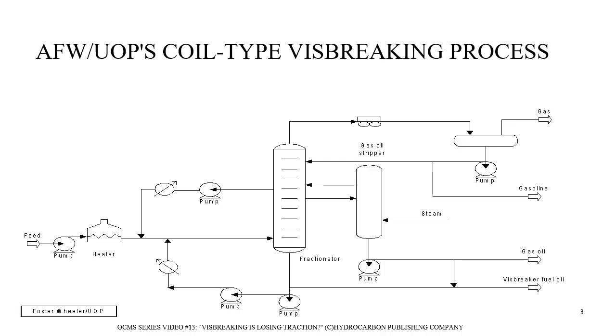This process diagram shows McDermott Foster Wheeler UOP's coil-type visbreaking process. Key features include: 2-zone horizontal type fired heater with soaking coil, high furnace outlet temperatures, short reaction times, quenching of heater effluent with gas oil, fractionator bottoms, or a combination of both, proprietary heater valves and piping arrangements for longer run lengths, and optional integration with vacuum units for reduction of installation costs.